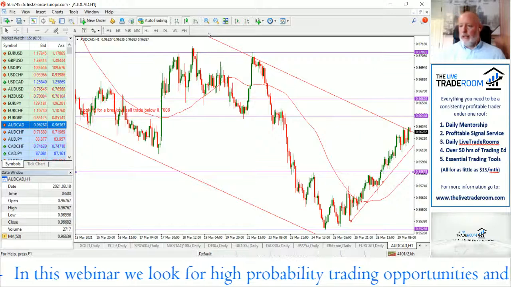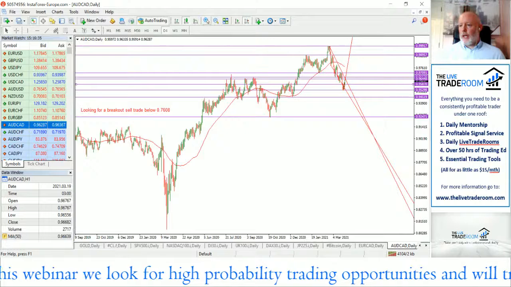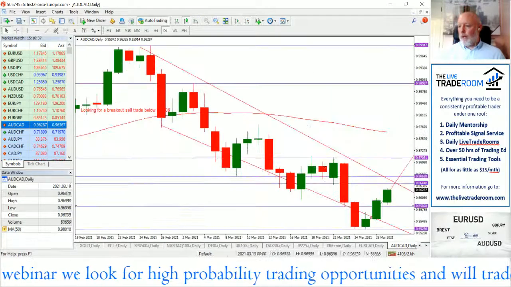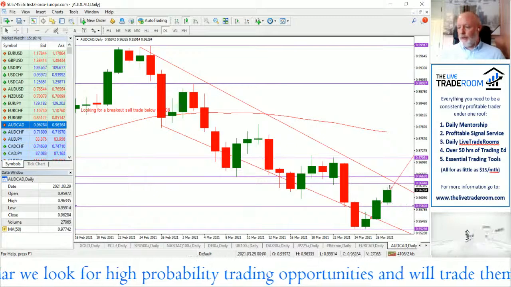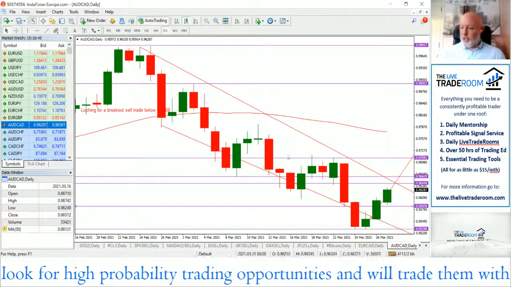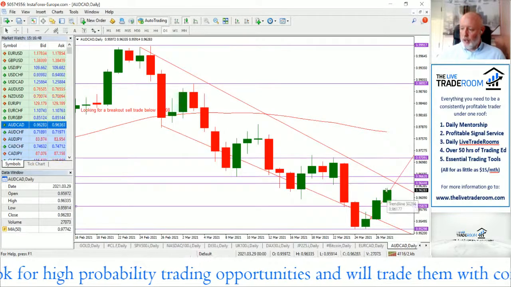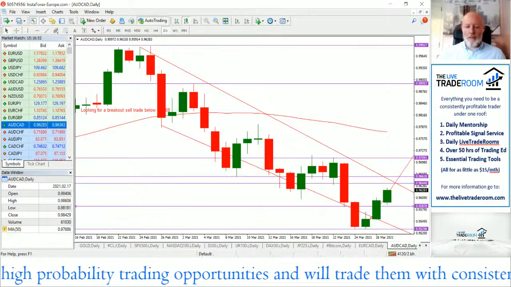So I suppose that's just how we would look at that bit of price action. Your trade is absolutely supported on the daily time frame, absolutely, because that's one of our other rules, that we look to trade in the direction in which the market is moving, which is to the upside.